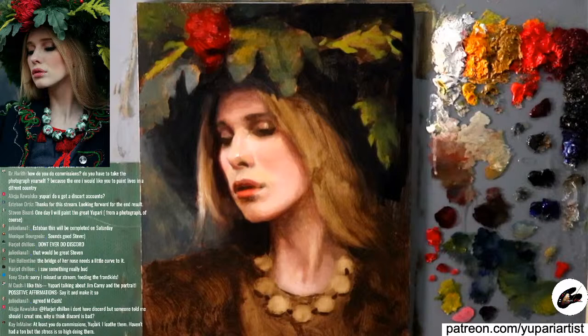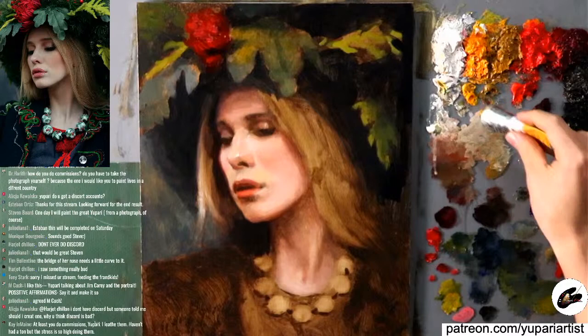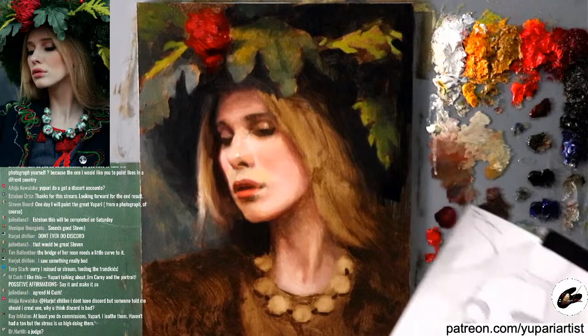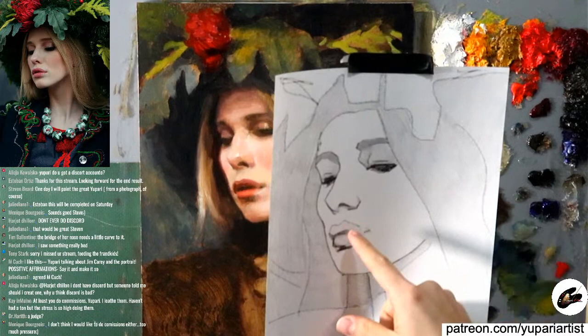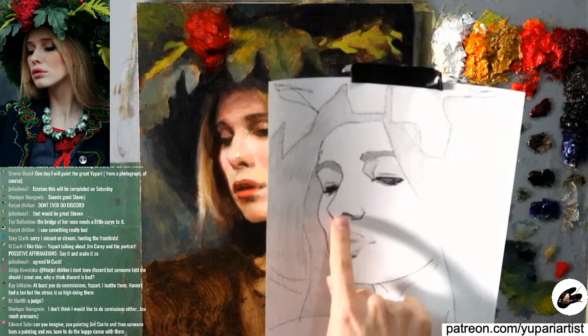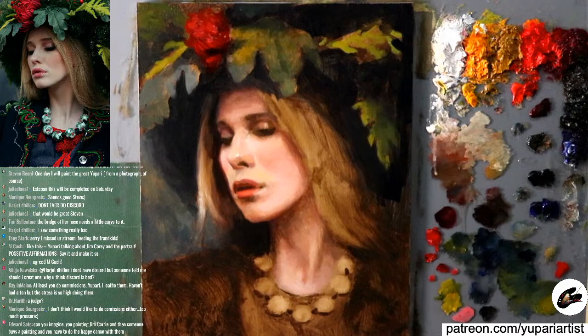Kane in Maine, at least you do commissions. I loathe them. Haven't had a ton, but the stress is so high in doing them. With commissions, I am very, very careful about that. So this is the drawing template that I posted for my online students on the new Facebook group that my fiance Lucy made for them. For a commission, I'd probably start like this. Get those outlines there. See that? That's almost like a bar drawing, those lines. That's what I would do for a commission, because the likeness is such a huge thing.